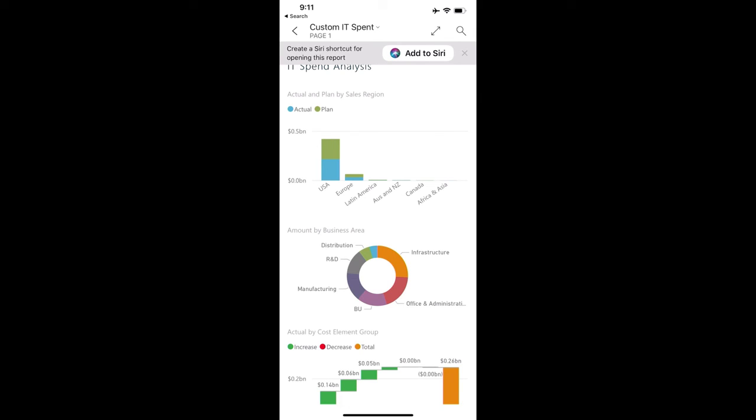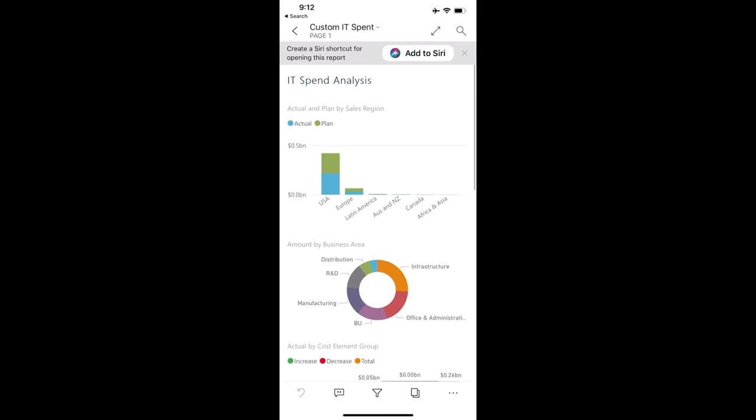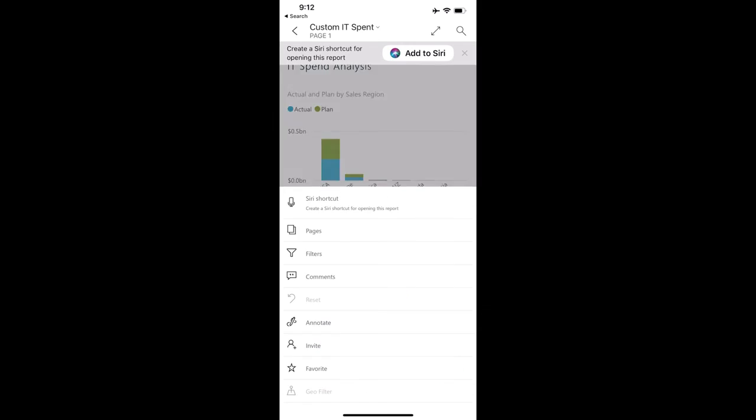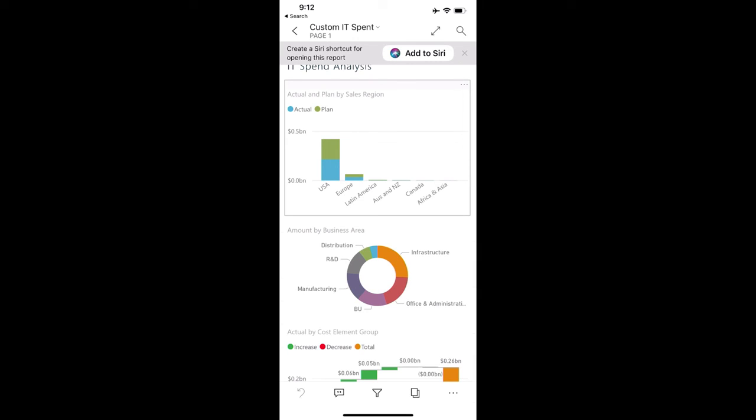And you can see now that I have this banner that suggests I add it to Siri. The reason you see that bar is because that report has become something that I frequently access, again, in order to prepare for this session. So the Power BI app suggests I create a shortcut with Siri to it. And if there is a different report that you want to create a shortcut for, which you are not accessing very often, under the 3-dot menu you will have the Add to Siri action as well. So let's do that.